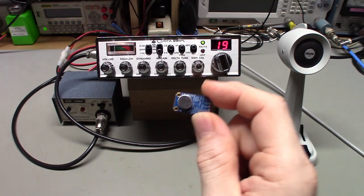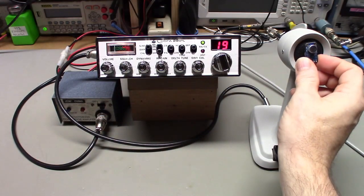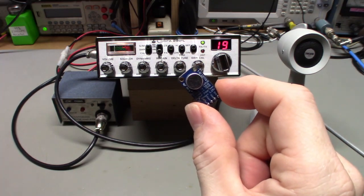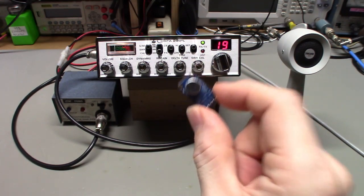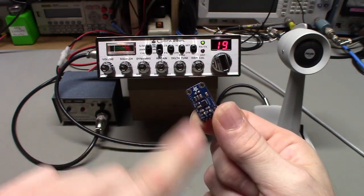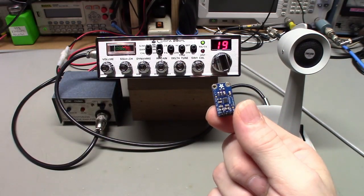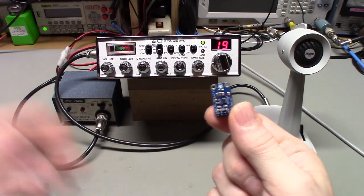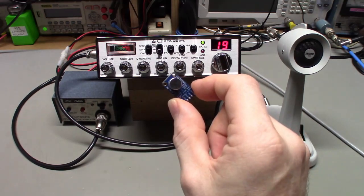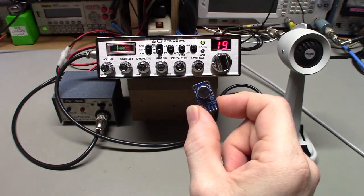So if you want one of these, it's a little bit smaller size-wise. Not that this one's very big. I mean, this thing will fit inside a... shoot, you could put that in a hand microphone. It's so small. But if you don't want one with the AGC circuit, Adafruit also has these, already with the microphone cartridge on it. It's pre-assembled. All you'd have to do is, again, hook up your voltage source, ground, and the audio out to whatever it's going to. But like I say, it has a gain control in the back, but no AGC circuit. So you lose the advantage of the AGC, but it is physically a little bit smaller. So like I say, they have those as well if you go to the Adafruit website.